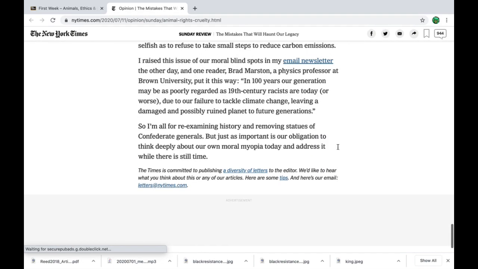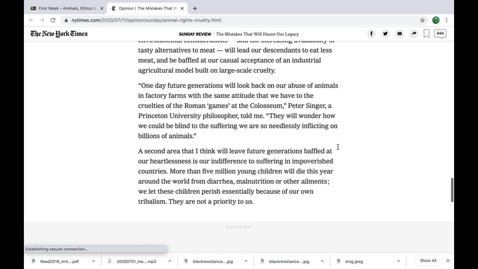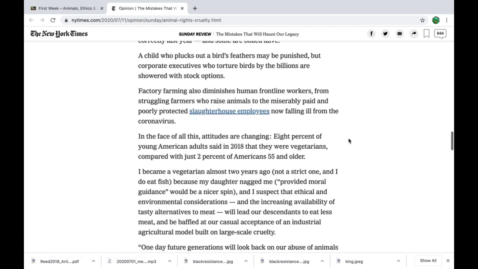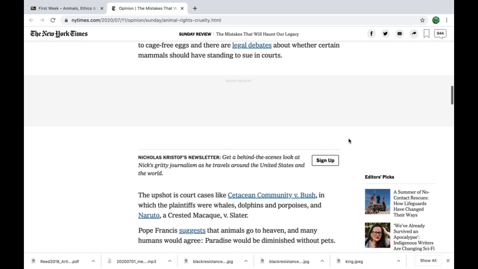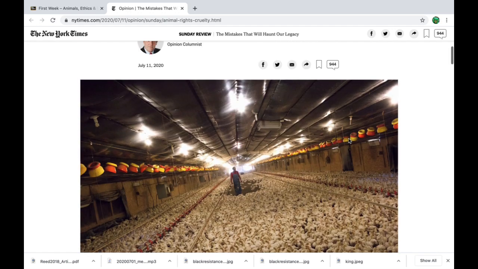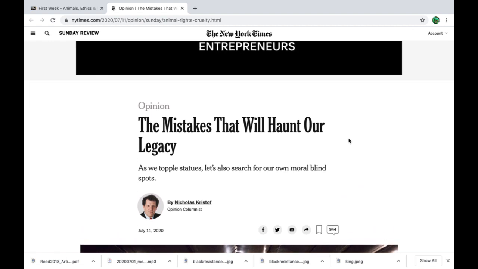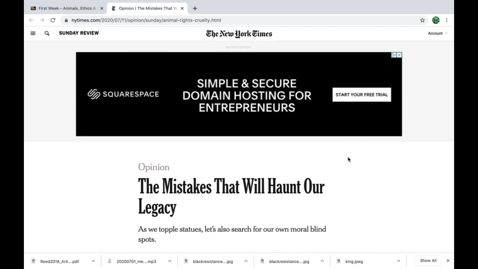First and foremost, it's very short. He gives us, I believe, factory farming, global poverty, and climate change, which are all things we'll discuss a bit in this class.